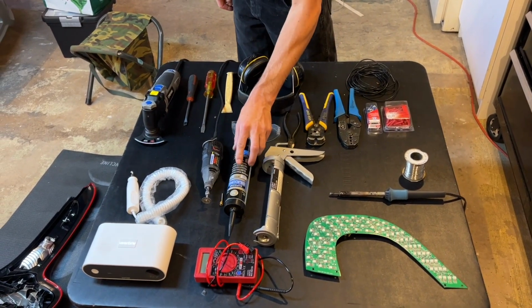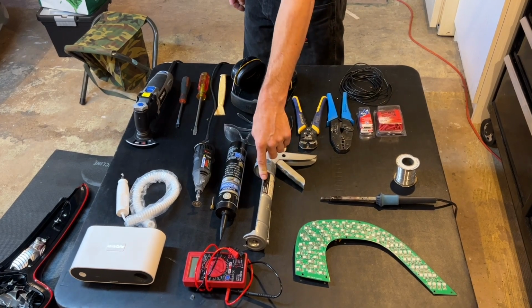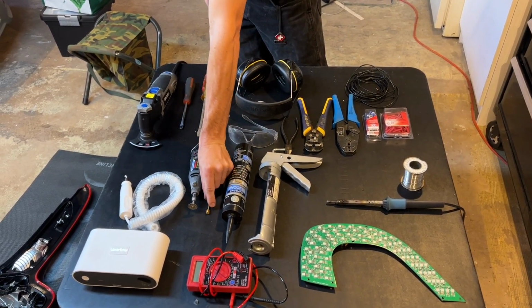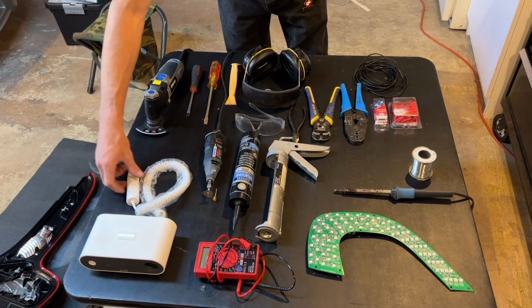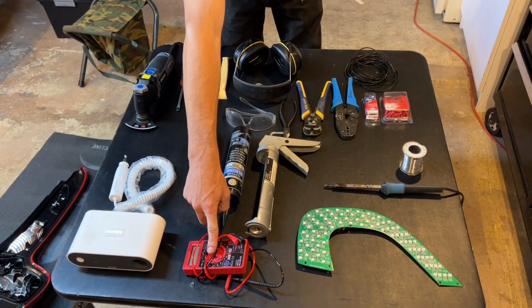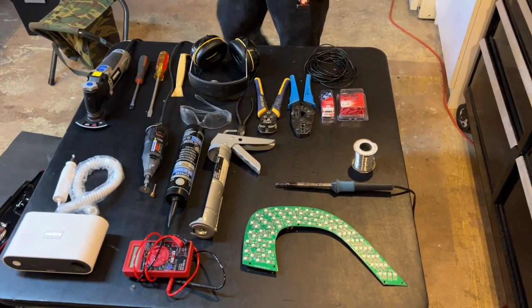is Supreme silicone, black, 100% silicone, the silicone applicator, a Dremel tool with a little cutting, or I guess a shredding disc on it, a Wonder Cutter, which is an ultrasonic cutter, multimeter, and the board. Nice.